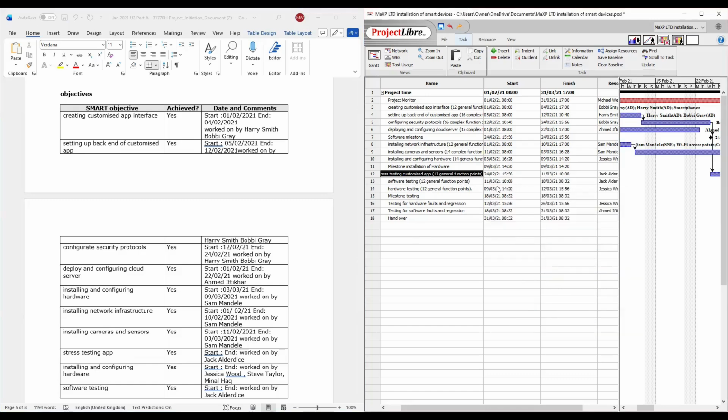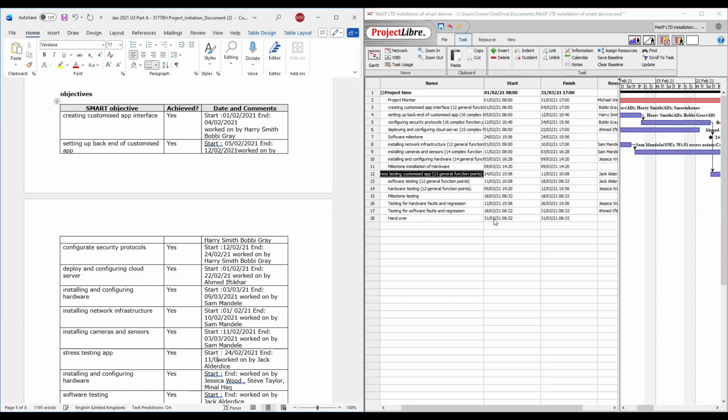Can move this. 24/2/2021 to 11/3/2021. Installing and configuring hardware.